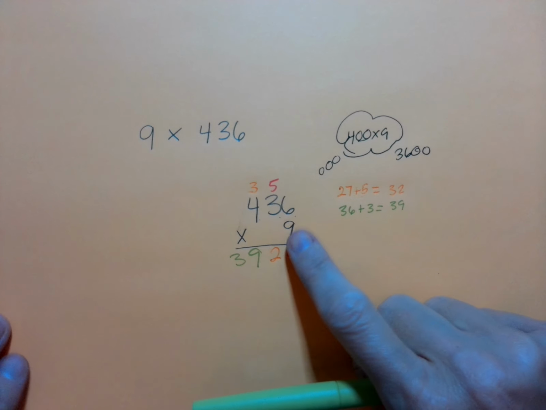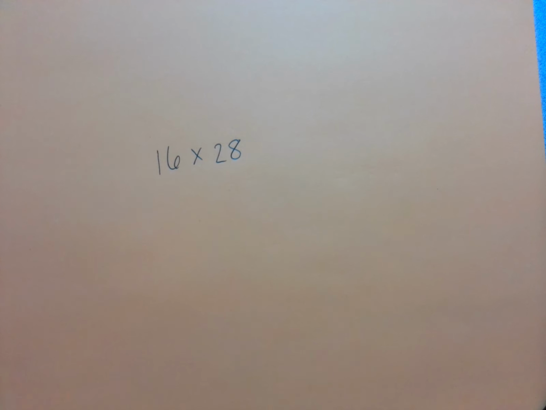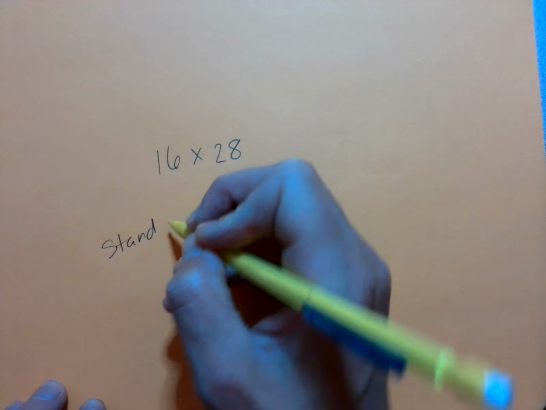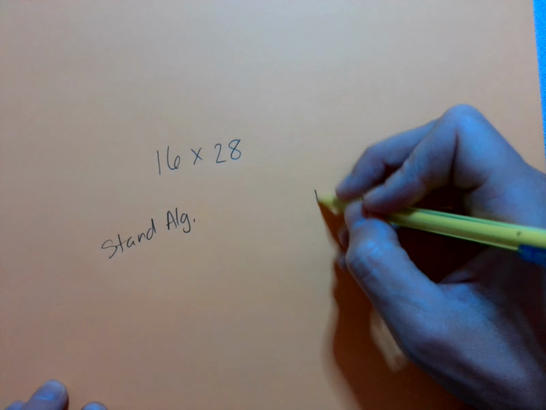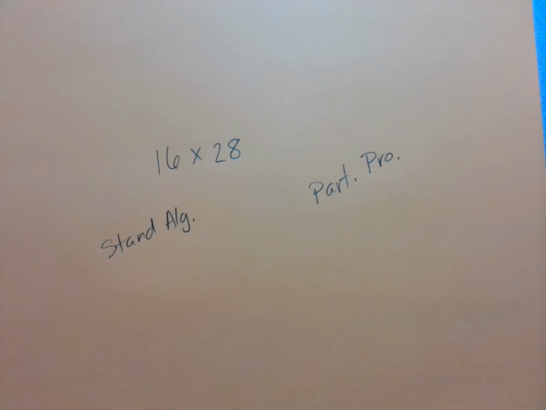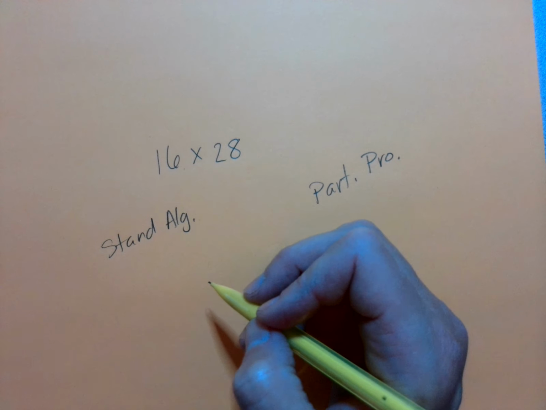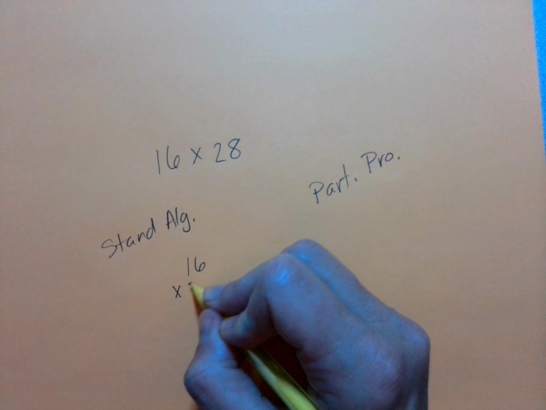But now what if we use numbers larger than 9? Let's try something like that. So numbers larger than 9, let's try 16 times 28. Okay, and I'm actually going to show this in 2 different ways. I'm going to show it in a partial product way, and I'm going to show you the standard algorithm way. So this will be the standard algorithm that we'll do, and then this will be the partial products. Let's go ahead and look at our numbers. They both have 2 digits, so it doesn't matter which one goes on top or which one goes on bottom. So I'm just going to go with the way they're already written.